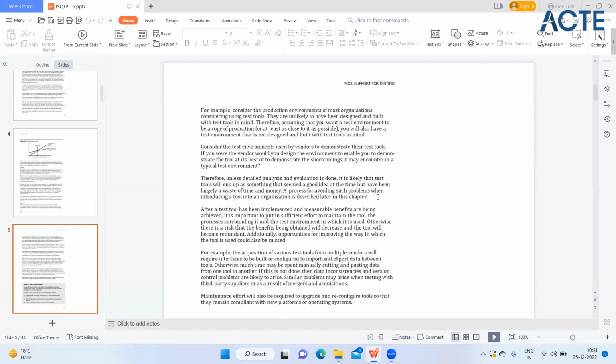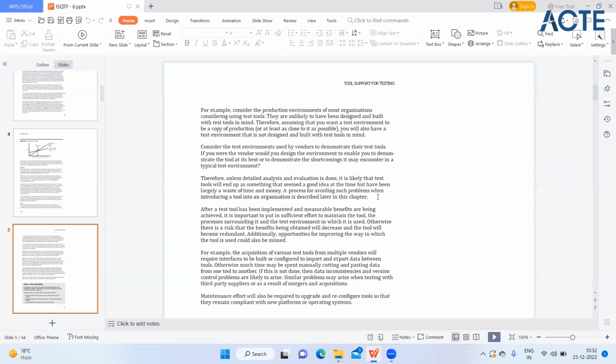So they are just explaining the risk here. If we do not ask such things, and we do not properly take the demonstration and analysis shown by the vendor, then definitely it's a kind of risk. It will take more time and cost also, because you do not have the proper knowledge and you have just bought that tool from that vendor. So it's a kind of risk. To avoid that, what we have to do, we will see later in this chapter.